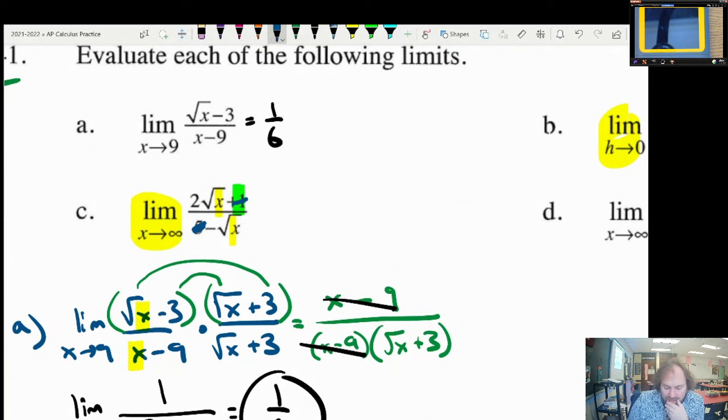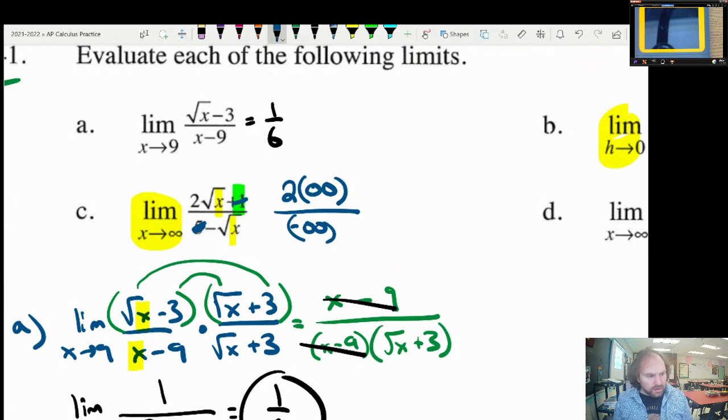But what we are going to have is a 2 times, you might think about it, positive infinity on the top of this fraction. And on the bottom, you're going to have a negative infinity. And since they're both square roots, they have the same degree, so they're growing at the same rate. But there's always going to be a 2 to -1 relationship. So you're going to approach the horizontal asymptote of -2 on that graph. And that's what's going to happen. The negatives actually kind of cancel out there.